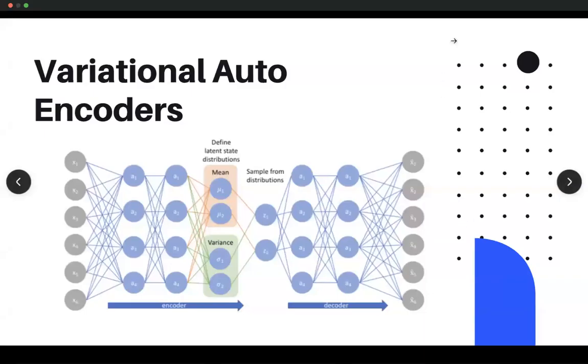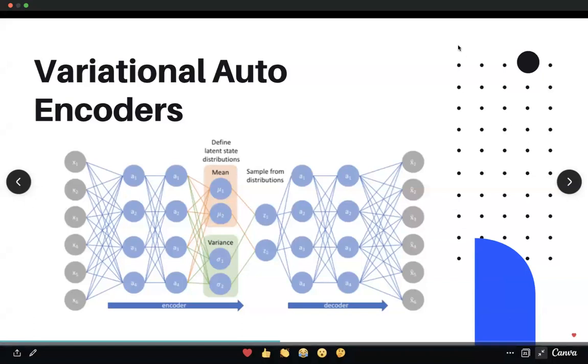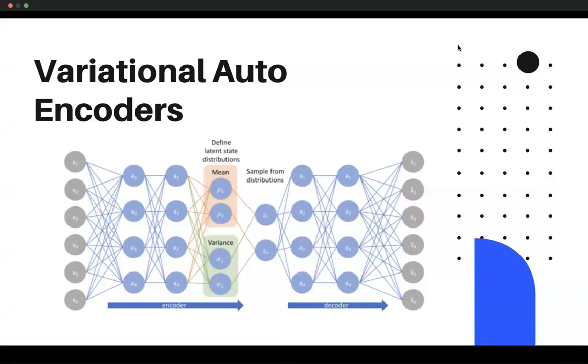Now, variational autoencoders are very similar, but yet extremely different. So now let's imagine that we're no longer speaking in terms of an image, but just a vector. So this is a vector. These are the input values. And this is also another vector. This is the output, which is the kind of duplication or let's say the reconstruction of the input.